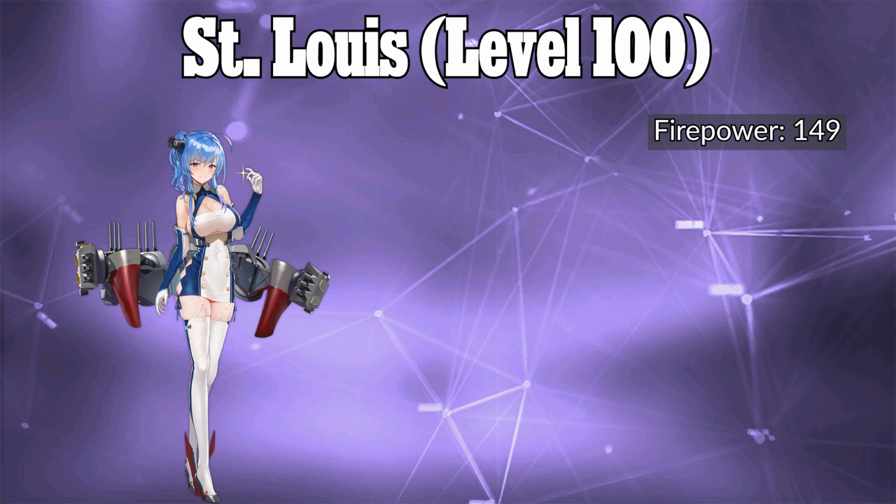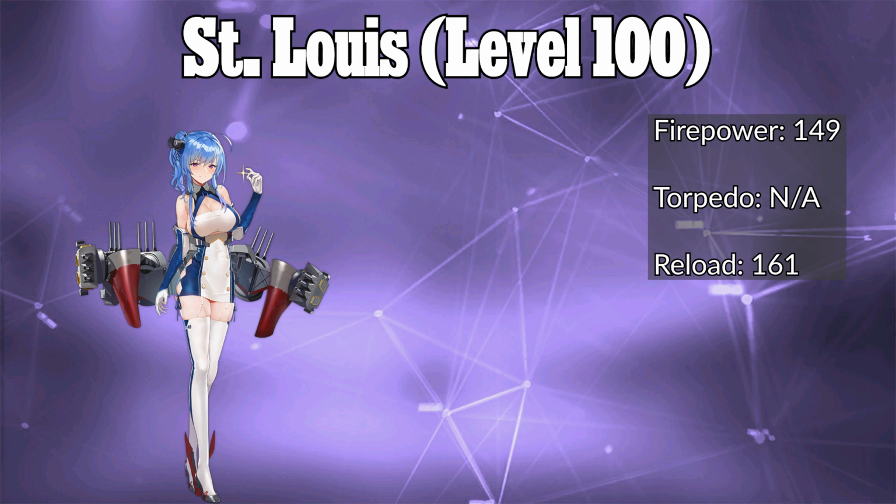Now, being a gunboat, St. Louis does not have any torpedoes to attack with, but gains an additional gun mount when limit breaking her for the second time. This will allow her to fire her main gun twice. And now in terms of her reload, she sits at about an average reload for that stat. This can help her maintain a decent DPS against other ships. Now in all honesty, her starting offense stats are pretty good so far for a light cruiser, so she's got a good offense game at the least.